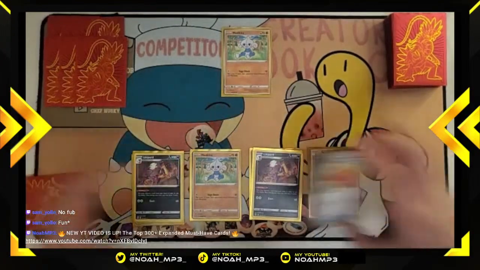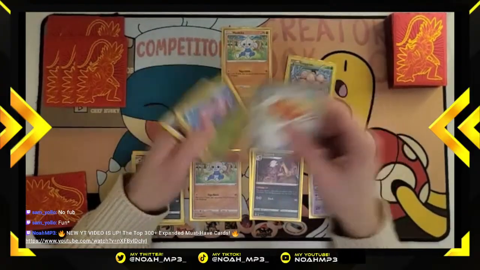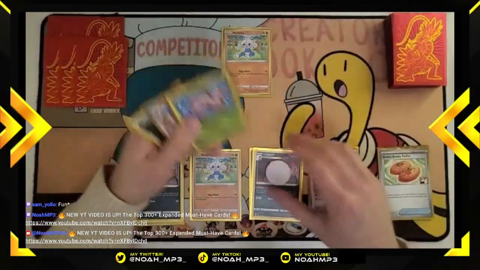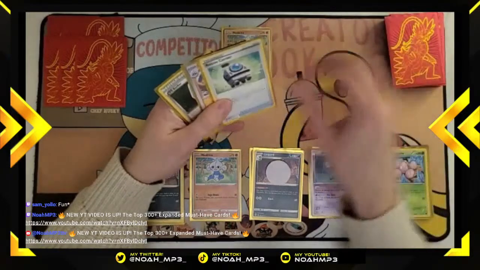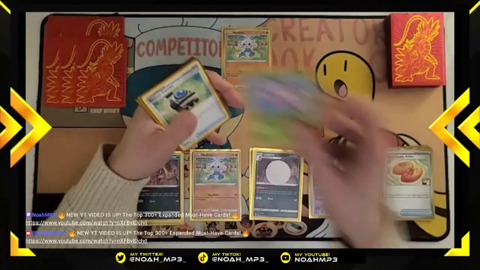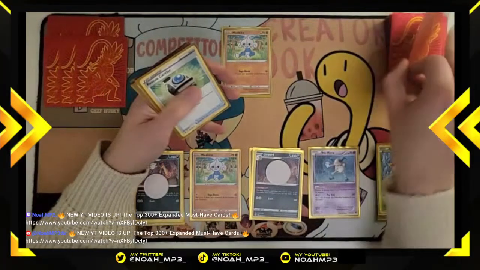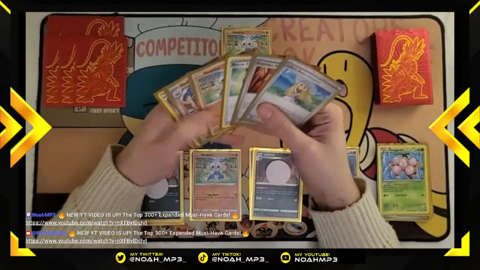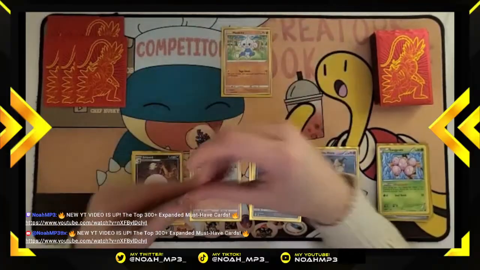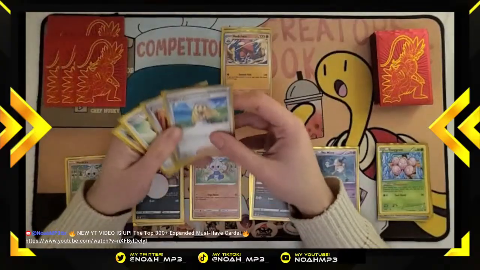Gonna propagate once. Use Trade to discard Exeggcute and draw 2. There we go, we found Lily's Determination. Awesome. So bench Meditite. Evolve into Medicham.